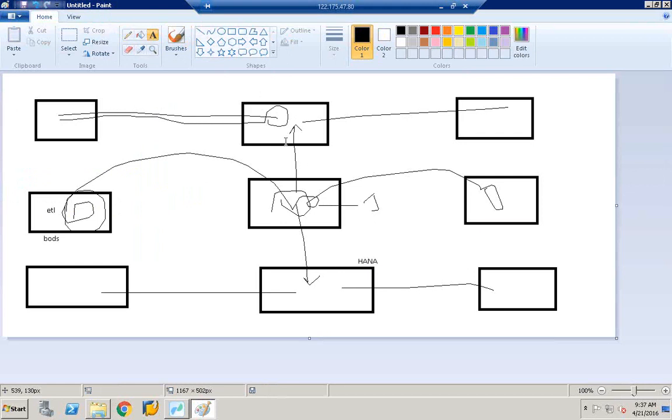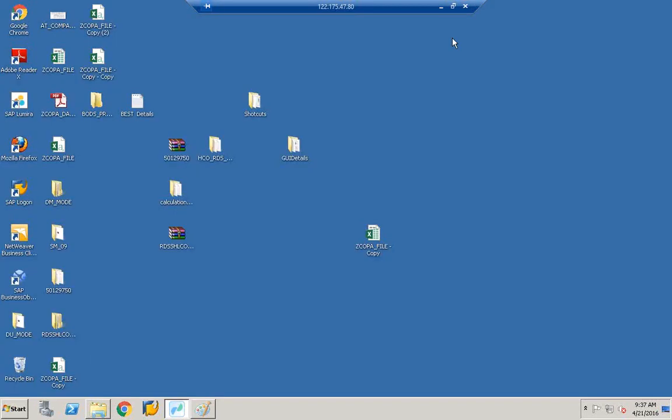So the execution of these jobs is done in batch mode, in the Data Services Management Console. We have a shortcuts folder.